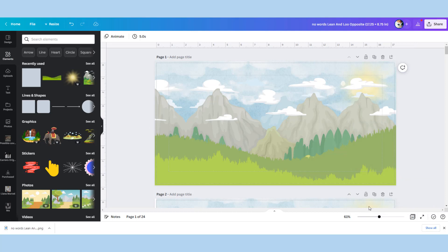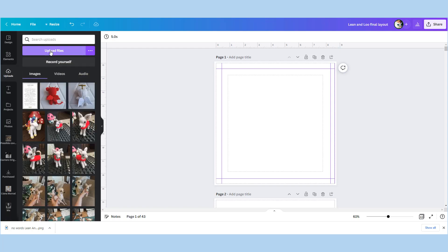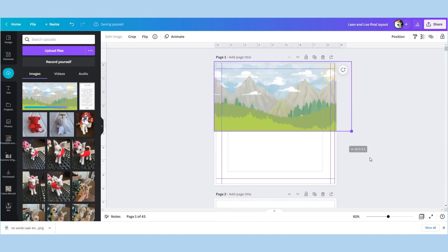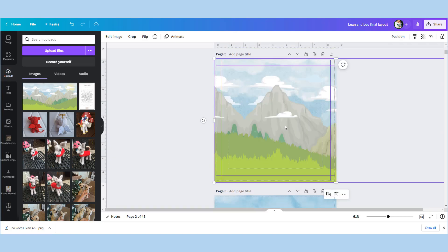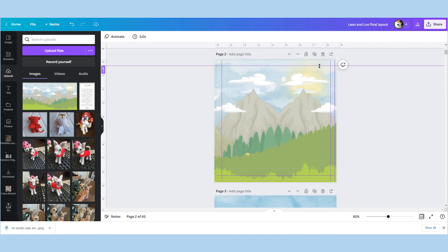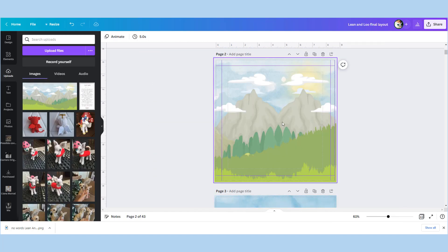Once you've downloaded that page, go to your master copy of your book, which should be set to your single page sizes. Upload the image you just downloaded — your two pages of matching scene — put it on there, match it up to the top right corner, and drag it down until it matches the bottom of your page exactly. Copy it onto your second blank page, paste, then drag it in the opposite direction to fit exactly. This gives you a seamless join between the two pages.